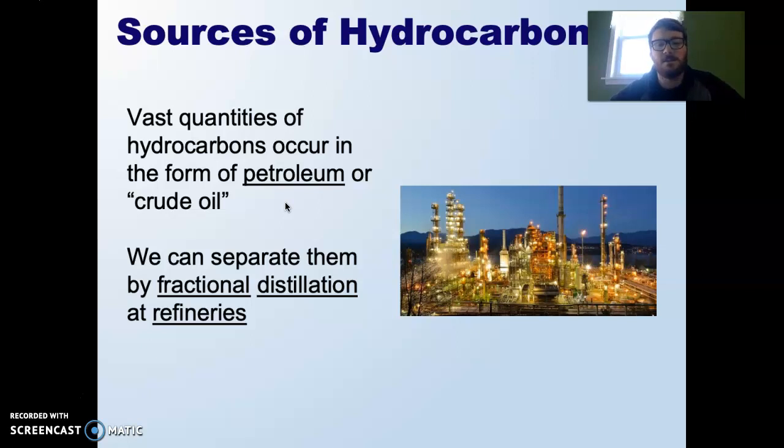But anyways, the refineries will use fractional distillation. Some of it will become gasoline, some of it will become other kinds of synthetic oils. Some of them usable, some of them not usable. And maybe you've seen a refinery. I know that every time I visited Philadelphia, there's a massive refinery. Very cool.